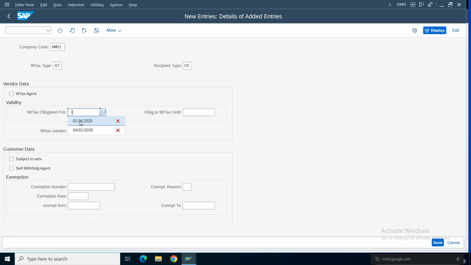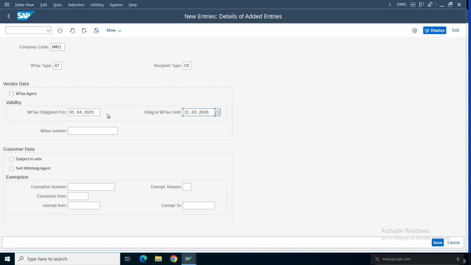Okay, now I'm just updating the validity. Now you should decide the validity date up to which you want to consider this tax code, this 194C section relevant to the tax type. As of now I'm just giving 31/03/2026. So basically for one year I want to activate this withholding tax code and tax type, 194C section. The 10% will be applicable for this date.